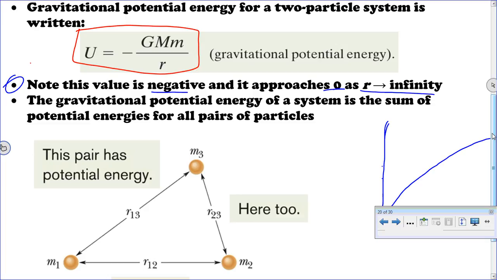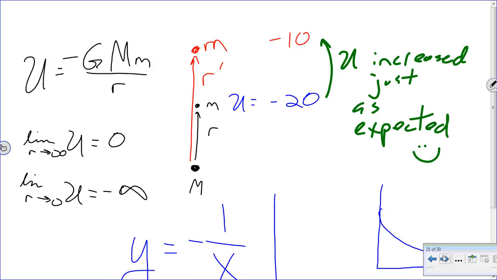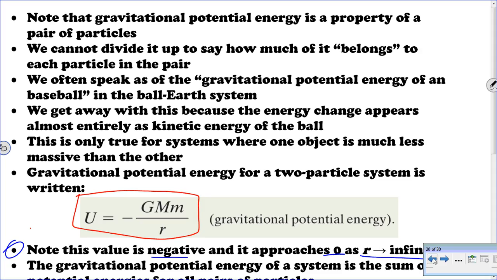As you guys were leaving, Kurt pointed something out that was a really cool way of thinking about this. Some of you were a little bit frustrated by the negative sign, and what I had commented on was the fact that it's still the same idea: if you move your two objects farther apart, then your gravitational potential energy increases just like you would think it would, right? Cool? All right. And so Kurt suggested looking at the graph, which actually makes some sense.